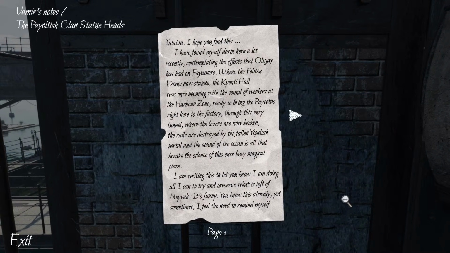Neyyah, I hope you find this. I have found myself down here a lot recently, contemplating the effects of that Olujay. The effects that Olujay has had on Feyamore. Where the Flitsu Dome now stands, the Kent God, Olujay Feyamore Felutsu Kienti, all in like the span of 3 lines. That's a bit dense.